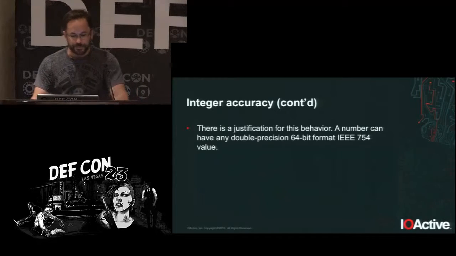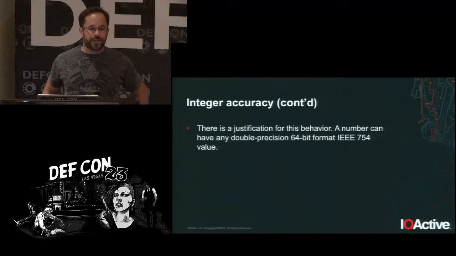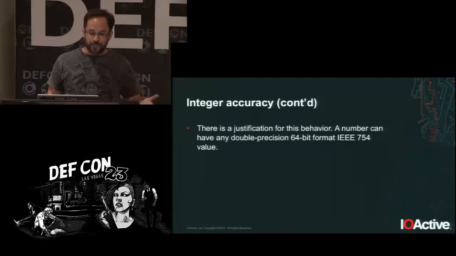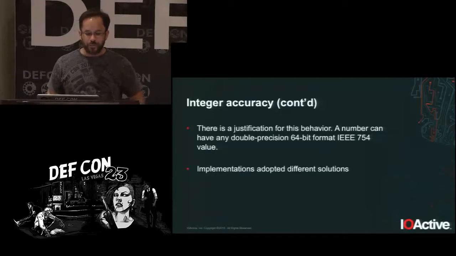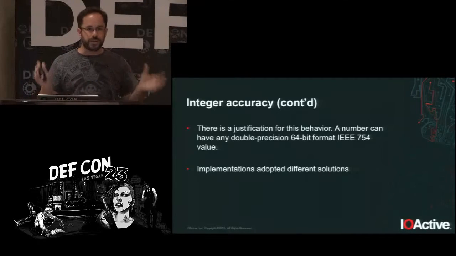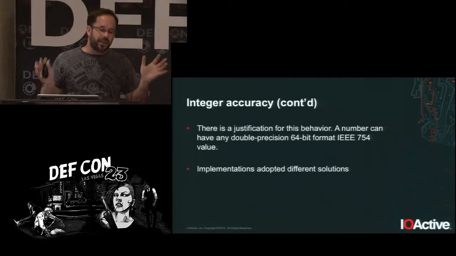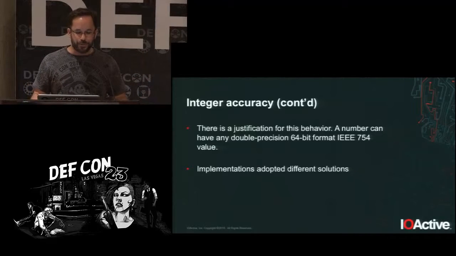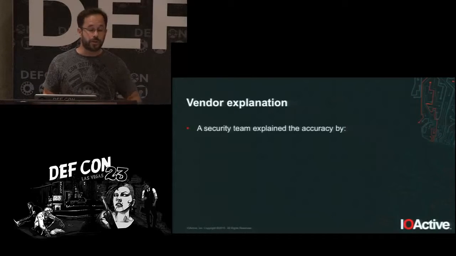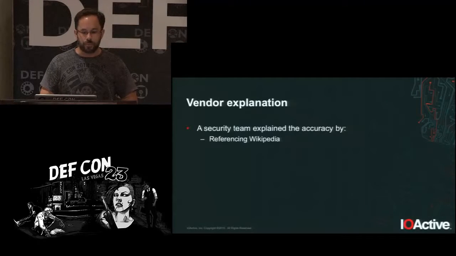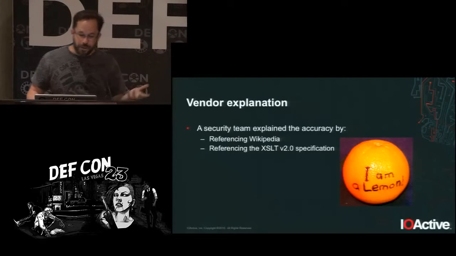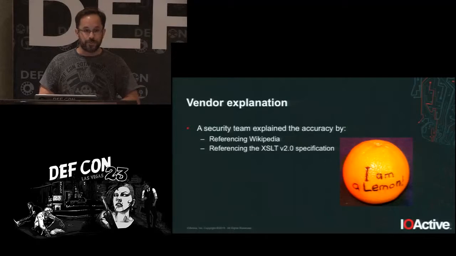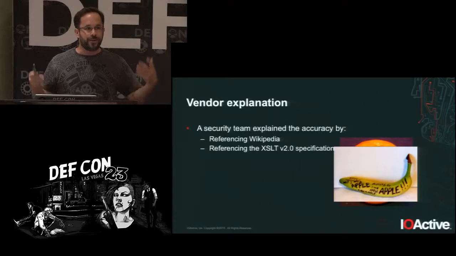I initially thought this was an error in the standard, so I read IEEE 754, but the problem is not there — all implementations have issues. The real problem is what you do with floating-point numbers and integers. You should validate that a number falls within acceptable bounds and not allow values too large to handle. I reported these issues to the vendors; the first response I got was that I should read Wikipedia to understand floating-point numbers.